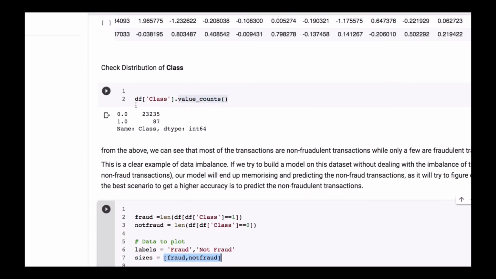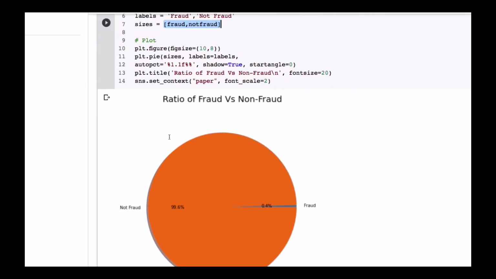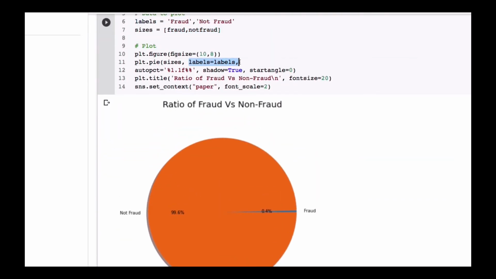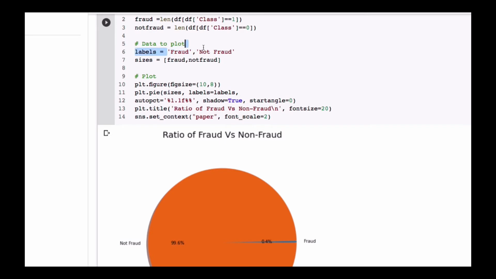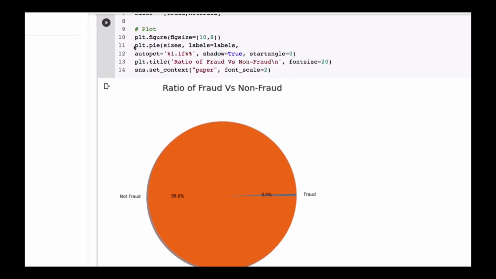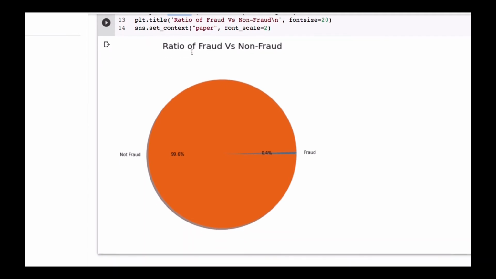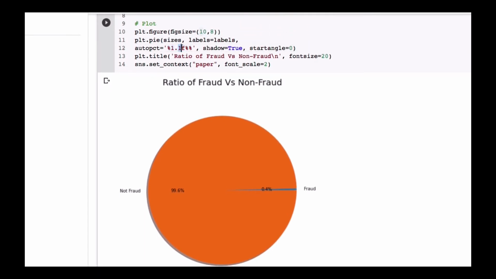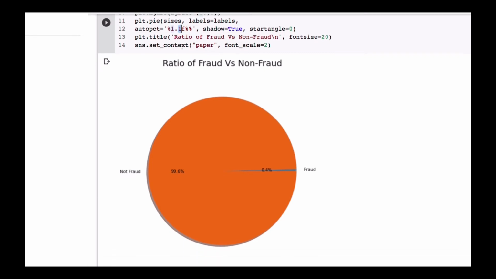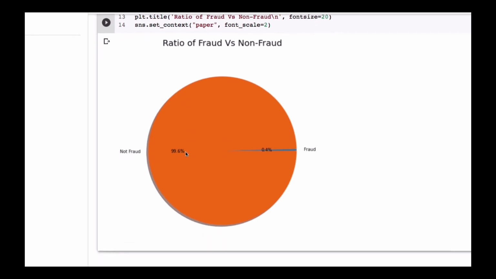87 and 23,234. Okay, and then the labels are going to be the labels that I've created over here, which is the fraud and not fraud. And then over here I'm saying that whatever numbers are going to appear, I just want it to be in one decimal place, right? So that's why you see 99.6%. There's going to be a lot of decimal points here, but I just want to cut off the decimal point. I don't want a lot of decimal points here.